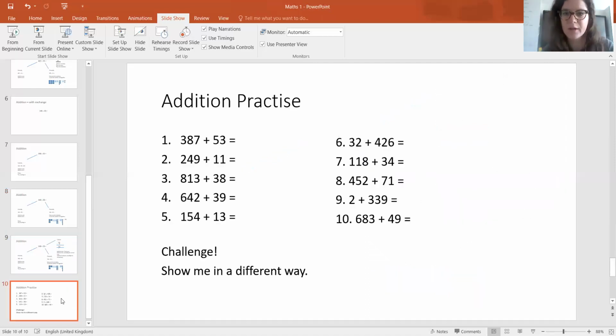Okay, so I've shown you 3 different ways to figure out addition number sentences. I have shown you how to do addition when you need to do an exchange, which is a little bit harder, and when you don't need to do an exchange. I've given you here 10 questions that I'd like you to work through. And once you've finished those, for your challenge, I'd like you to show me in a different way. So if you figured out some of these questions mentally, then your challenge would be to figure out the question pictorially or through column addition.